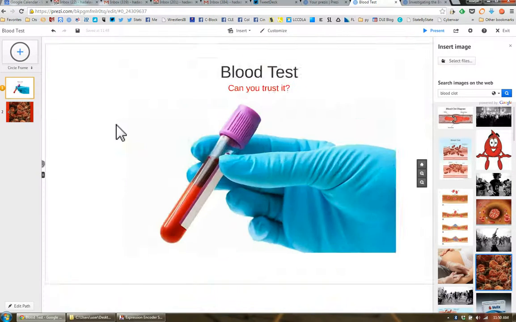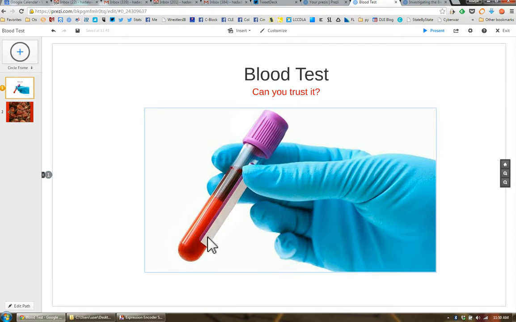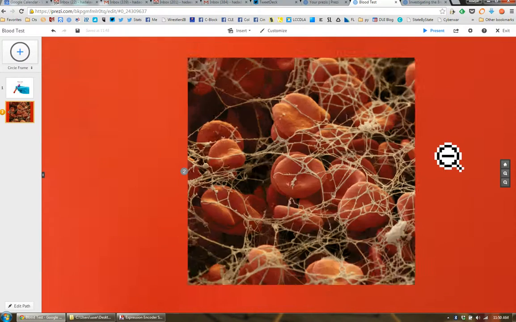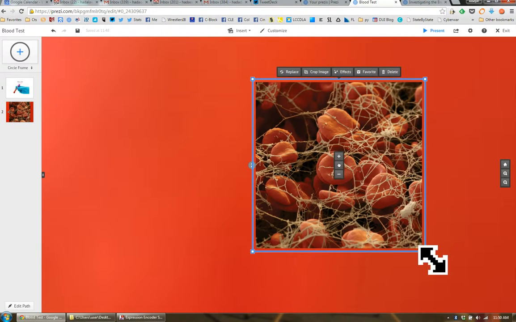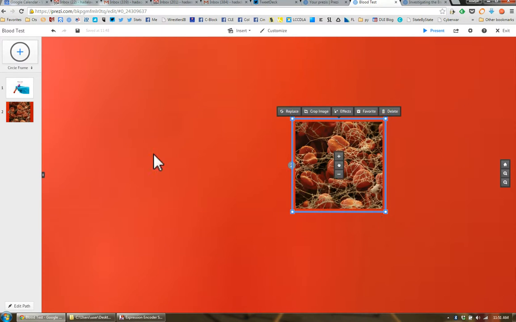So we'll click back out, and you'll see that that kind of disappears because it is so small in our view. There it is again, because when I get rid of that image bar, it gets up just a little bit bigger. So if I click that picture, I can resize it, and we'll just make it a little bit smaller.